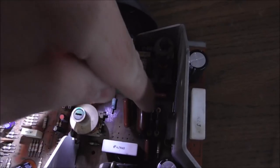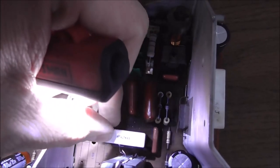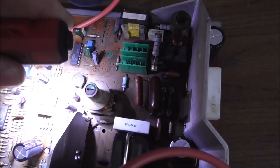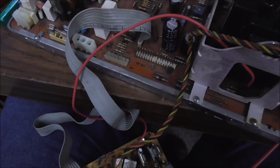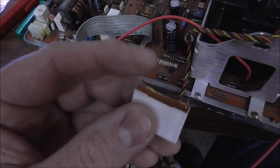These two diodes down here, check if they are shorted. They were not. Okay. And you want to check if any of these box caps, see how that's like a big, they call it a box cap. I guess it's film. You want to see if any of these are shorted.